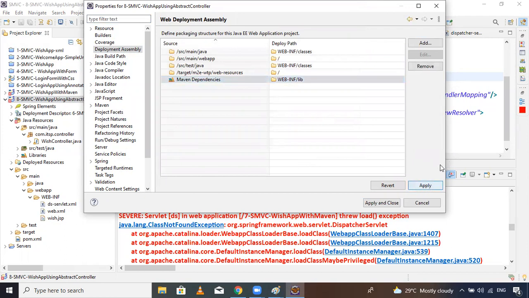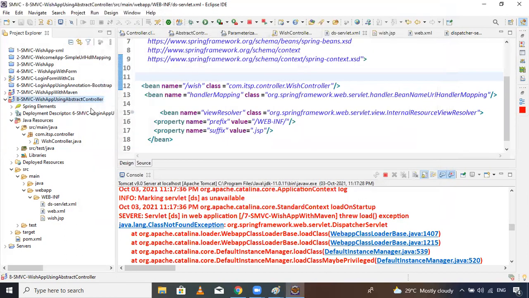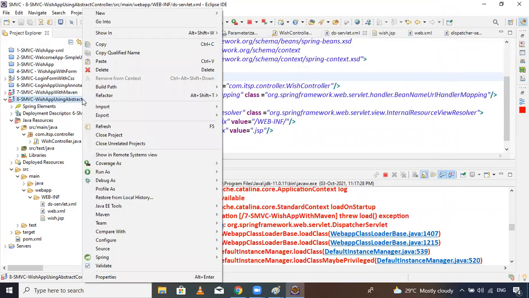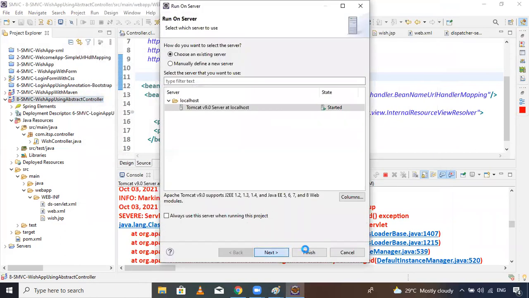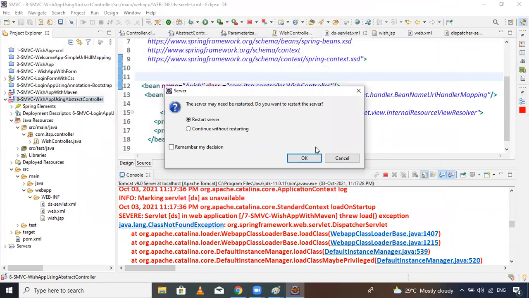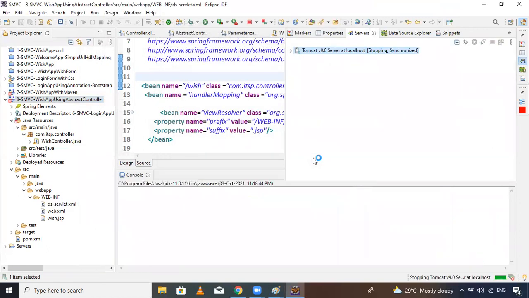Select this one, because the lib folder is required. Otherwise we are getting the error. Next.